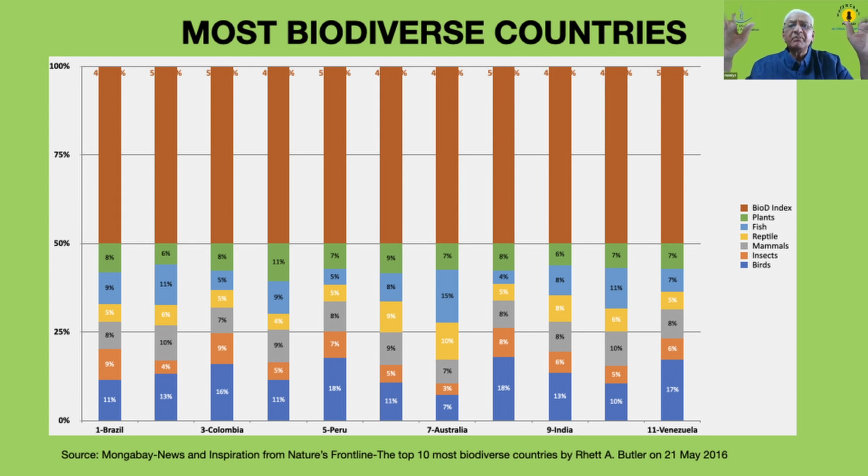When they did the survey, the top 11 countries, because the 10th place was tied jointly between USA and Venezuela, included 5 countries from South America: Brazil, Ecuador, Peru, Colombia, and Venezuela. There are 3 from Asia: China, India, and Indonesia. 2 from North America, Mexico and USA, and 1 is Australia. Surprisingly, Africa and Europe are not in this list.